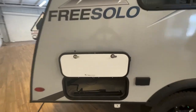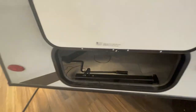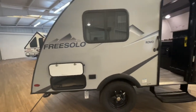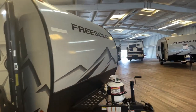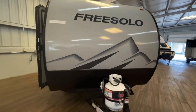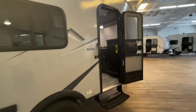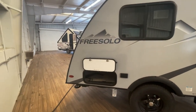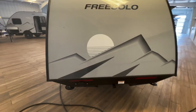Pass-through storage here — well, I wouldn't say completely pass-through because you can't access it from the other side, but you can see all that storage. You've got some to the right as well under or above the wheelbase. A lot of people ask about these because Braxton Creek has another one called the Bushwhack that's very similar and aluminum framed. People assume the Free Solo is also aluminum framed, but if you look back at that pass-through, you can see plywood in there. It is aluminum frame in that the outside cage is aluminum — so that's where the mix-up is. It is plywood construction with fiberglass sidewall and the actual skeleton is aluminum.